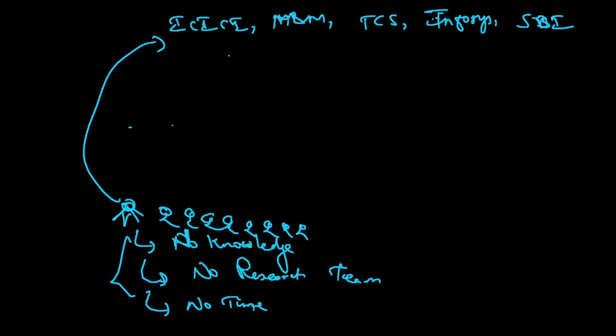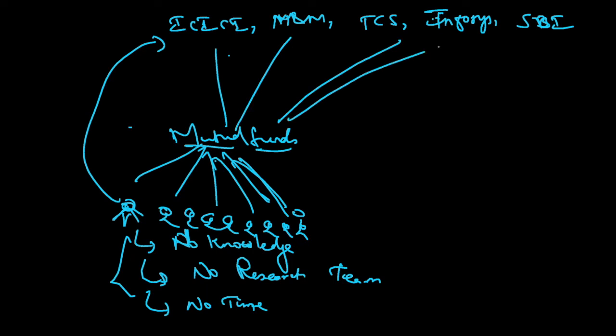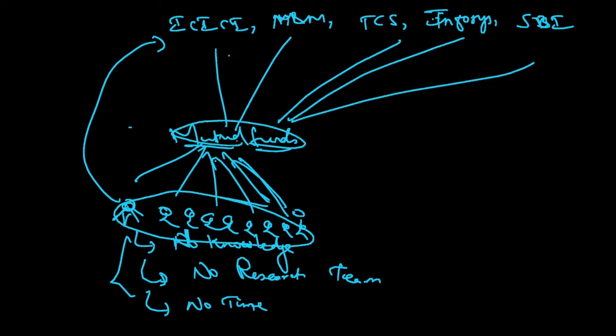So this gave rise to an intermediary called mutual funds. Going by this word, mutual as in commonly agreed money, pooled from the investors. These funds are pooled from the investors and invested into various securities on behalf of these investors. So these investors are indirectly owning shares. Instead of directly owning, they are indirectly owning shares through mutual funds. This is what a mutual fund is all about.